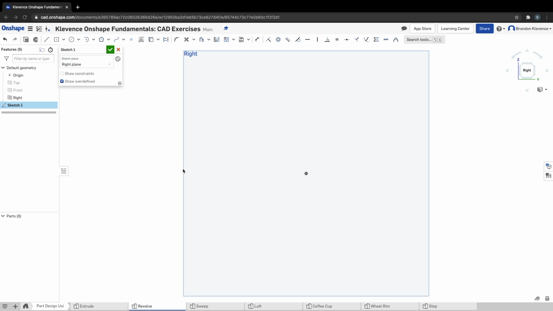So we're gonna create two lines, they're gonna be construction lines. So L and then Q. And I'm just gonna go ahead and make one long line. So I kind of referenced my origin. I got that orange dot, made a point over here. Now I'm gonna make one long line going across.